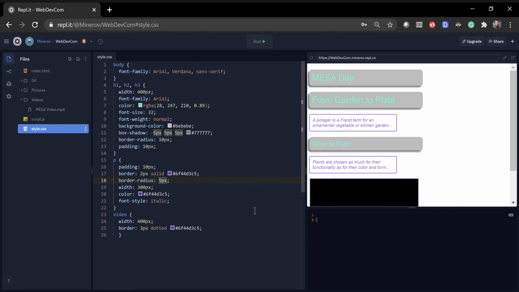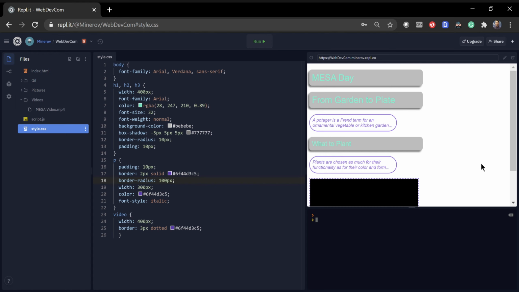Okay. So when we were at 5, the edges of it were nice and sharp. They weren't too crazy. We can go with 10 again, and then the theme kind of goes with it. Everything's nice and easy. The box shadow is pretty much the same thing too. We can definitely change the color of the box, and the background color to it. So there's a lot of things we can do, but for this border one, let's go to 100 pixels just to see what will happen. And as you guys can see, it turns into pretty much a circle. So it looks pretty good.